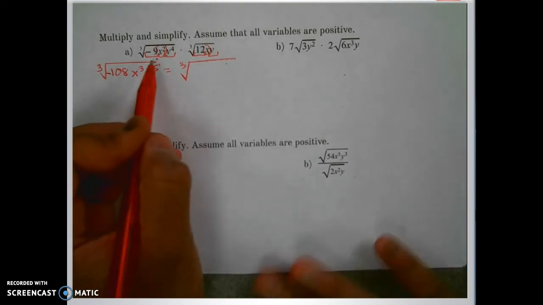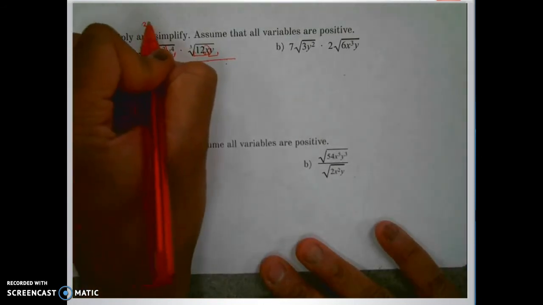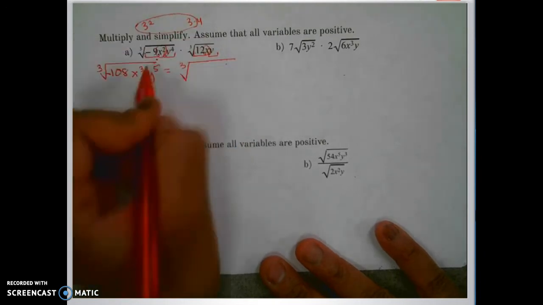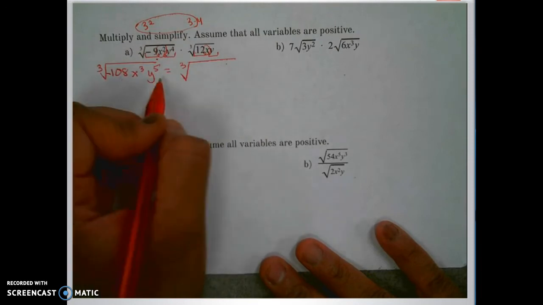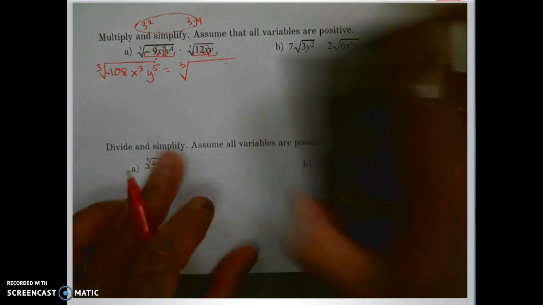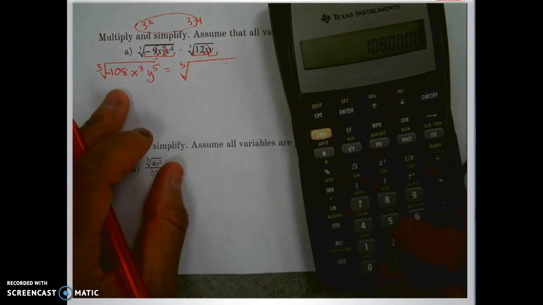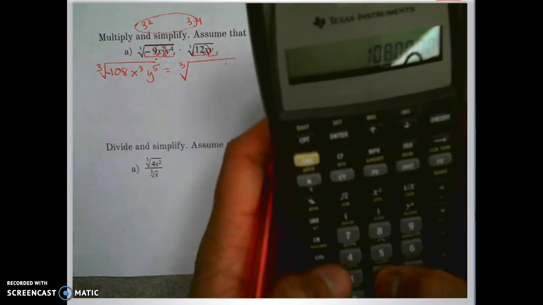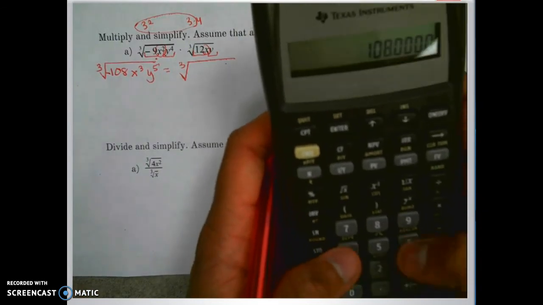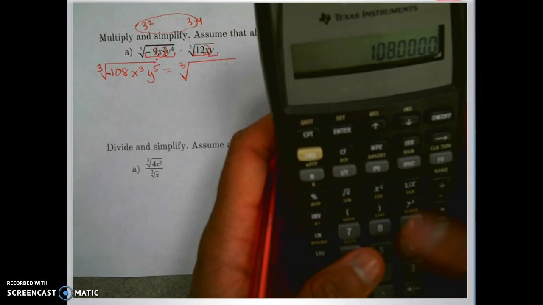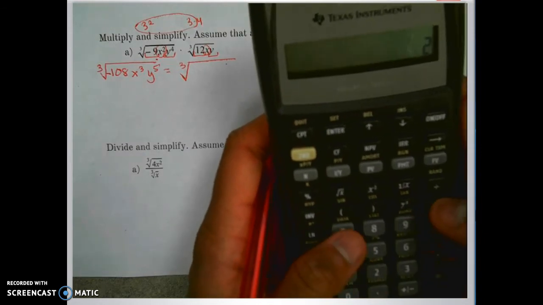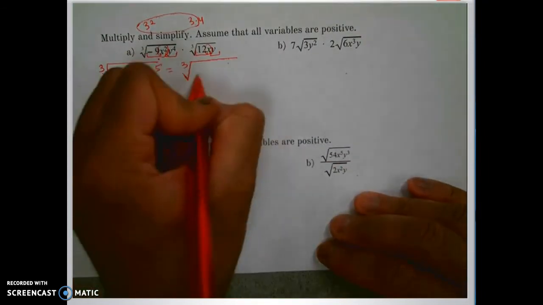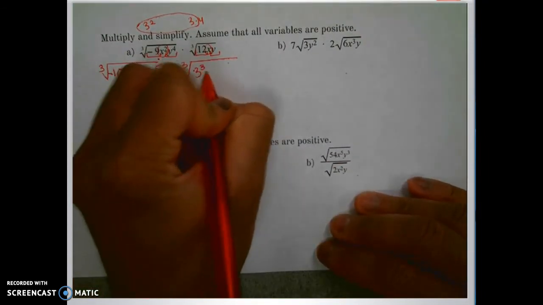Well, I knew this was 3 squared, just so you know. This is like 3 squared. And then this is 3 times 4. Right here, 3 squared times 3 is 27. And so that's me in my head, but otherwise, I'm looking at this 108, which you can kind of see in the calculator here, and I'm thinking, okay, well, what goes into 108? I know perfect cubes. I know 8 is a perfect cube, but it doesn't go in there. So I'm thinking, okay, what's that divided by 27? And I actually get 4. So this is 3 cubed times 4.